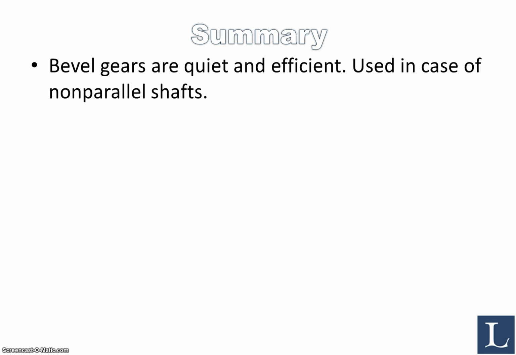To summarize the bevel gears, they are quiet and they are efficient when it comes to the efficiency of the gear system. You typically employ such gears when you have non-parallel shafts, meaning that you have, for instance, 90 degrees between the driving and the driven shaft. Then you would introduce a bevel gear to get that torque out to the shaft that you need.